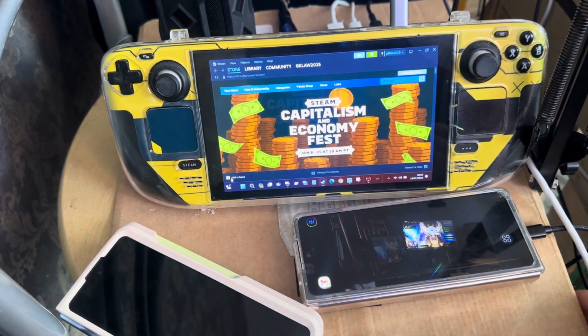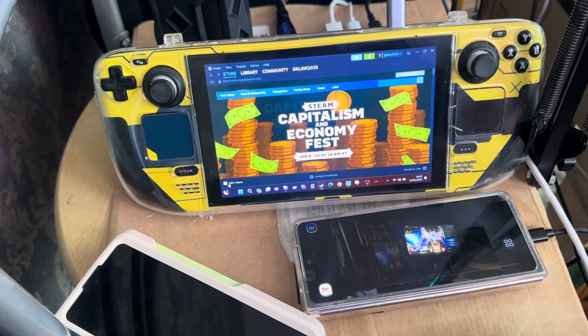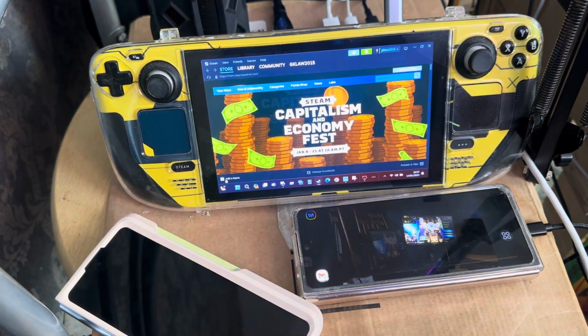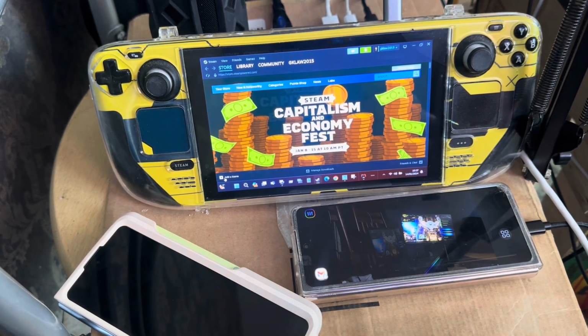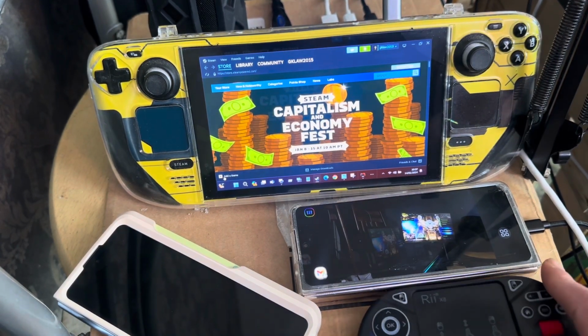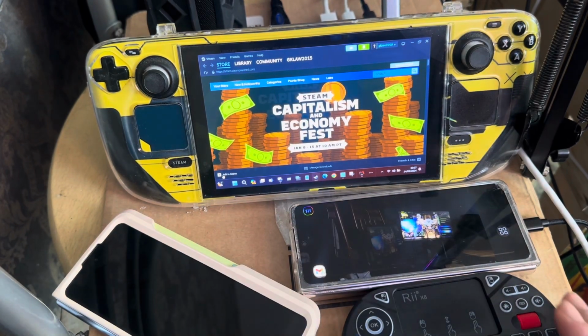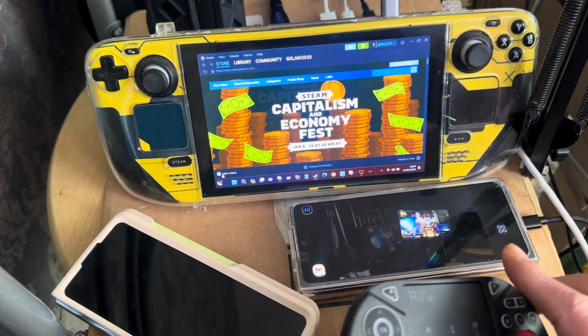So I do want to make videos about the Steam Deck. I have a laptop. I showed you guys I've got a gaming laptop, but I do use the gaming laptop to play games. The easiest way I can put this is that the gaming laptop just makes it easier, especially if I want to play games. You understand?